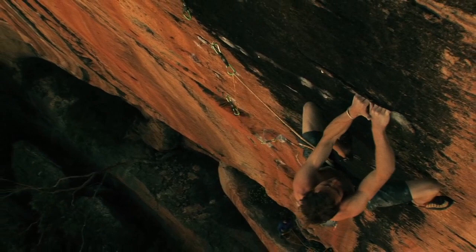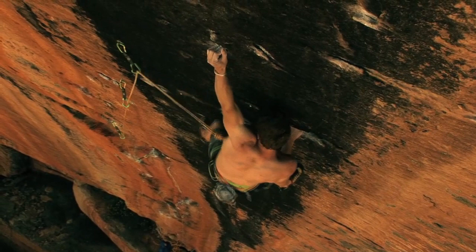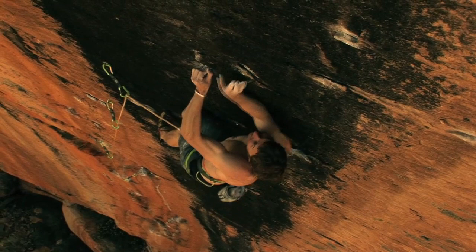You're shaking out on that black streak for a little while because it's a jug. You're a little bit pumped when you leave it, but it's not too bad. But you make some big moves up to it, some edges. You again tuck into the wall really tight, do some little tic-tacky moves on some pinches, which is rad. And then come down to an edge, go up to an edge, go up again, and you have to get yourself in this funny little backstep thing and snatch this edge, which is rad. And then you're getting above the bolt as well, so it's a little bit engaging, if you know what I'm saying. And then you have to climb a little bit further above the bolt as well.